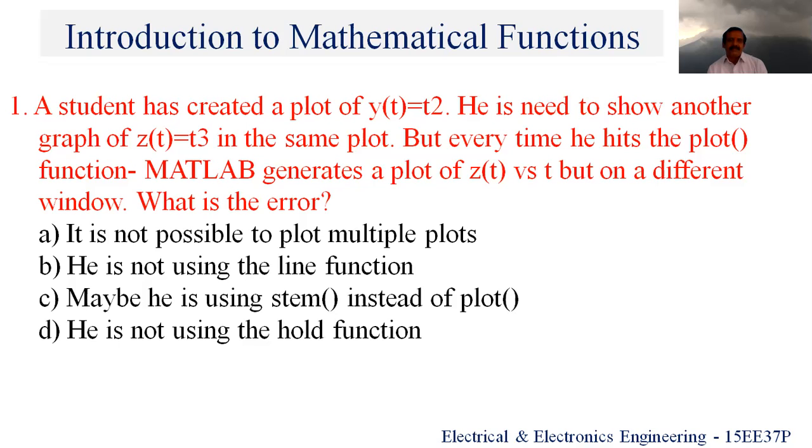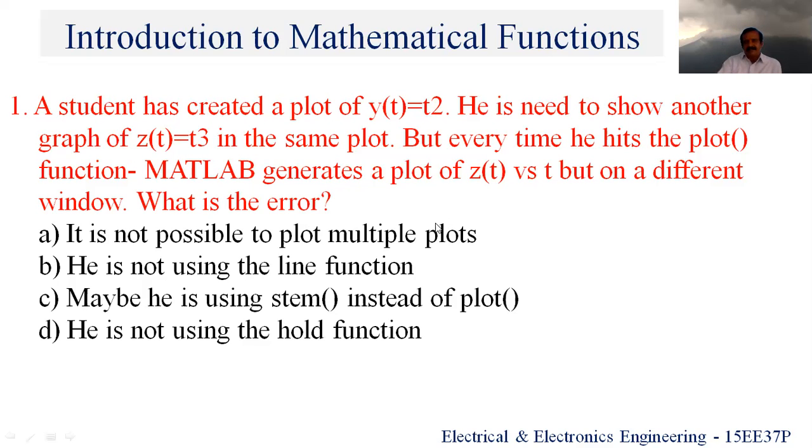Now this is a simple one. A student has created a plot y of t equal to t squared. He needs to show another graph j of t equal to t cubed in the same plot. But every time he hits the plot function, MATLAB generates the plot in a different window. What is the error? In the given example, we can directly write in the same window.